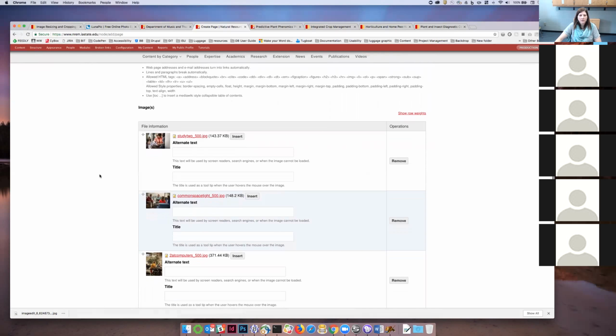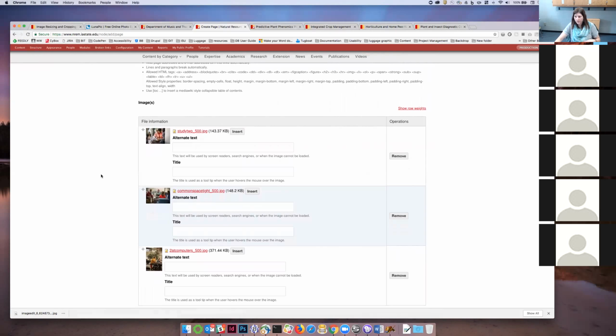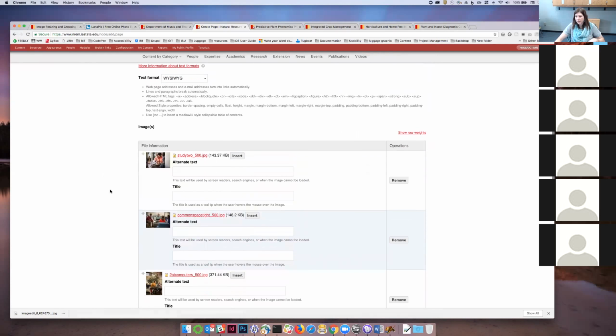So something that we noticed right away in uploading these 3 photos is that we've got a horizontal photo and a vertical photo. And I've seen folks want to do something like maybe put 3 images at the top of their page just to kind of draw some interest. And I don't think there's anything wrong with that. I feel like that's a totally okay thing to do. The great part about it is that when you do something like that, the images will then drop down when you resize the window.